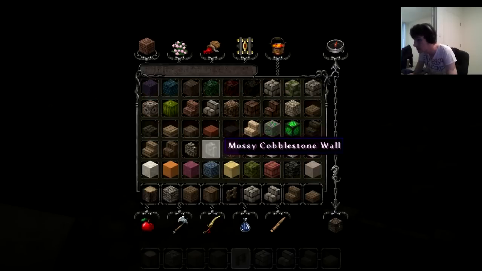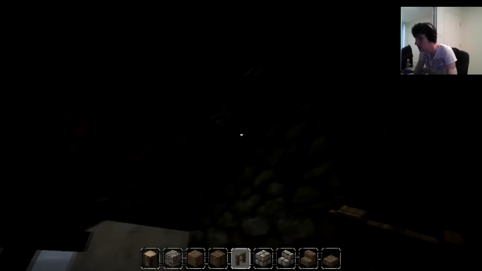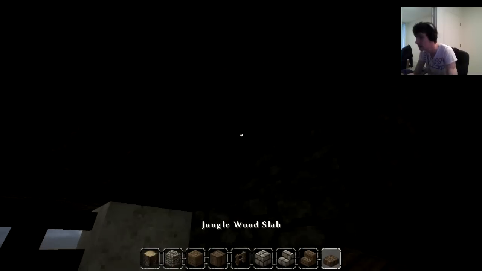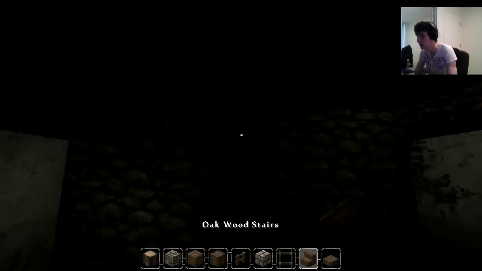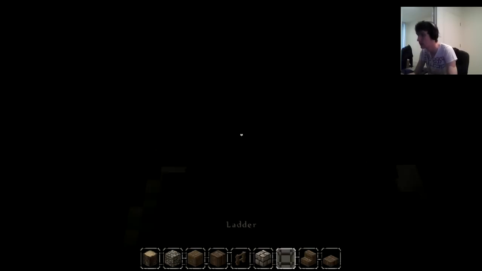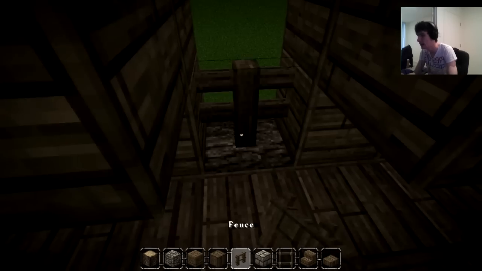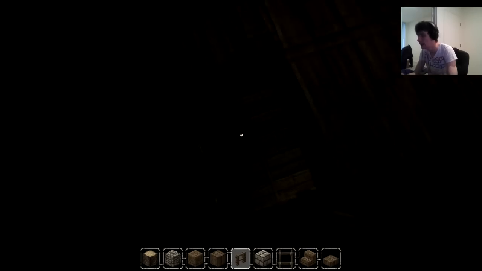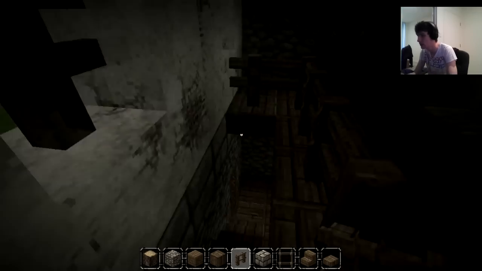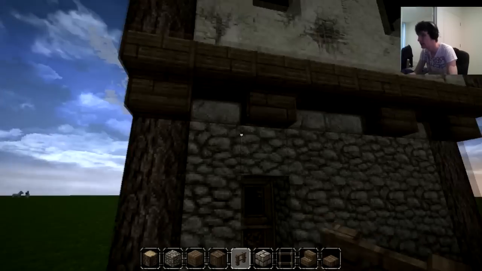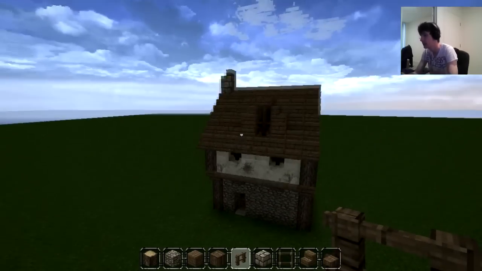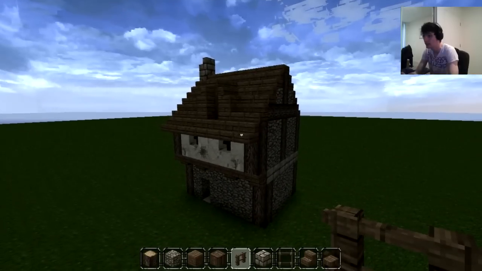And now if I can just find some jungle wood, because I left out this little section here. We're also going to want a ladder to get up to the 3rd floor, and we're only going to need 3 of those, so that's pretty handy. So we'll go 1, 2, 3, and then we'll add in our final window. And that is pretty much all she wrote. That's the basic house, and just in time because it's just starting to get dark. So yeah, that's pretty much your basic house.